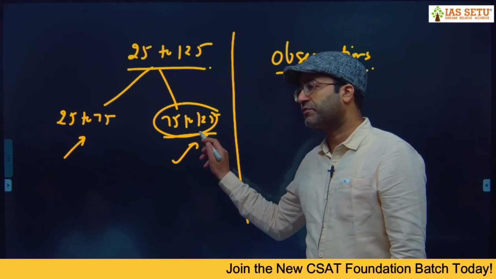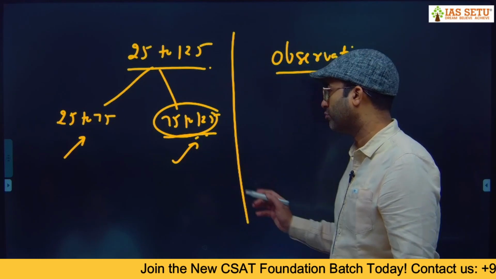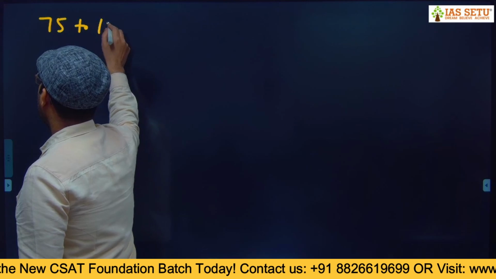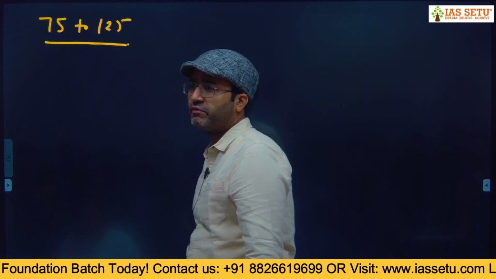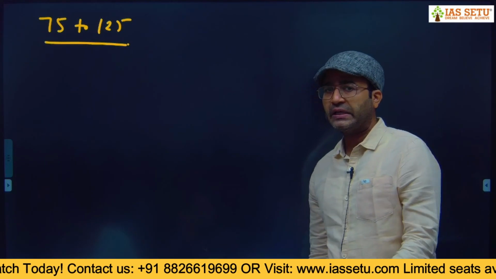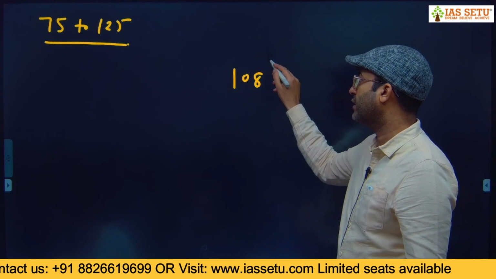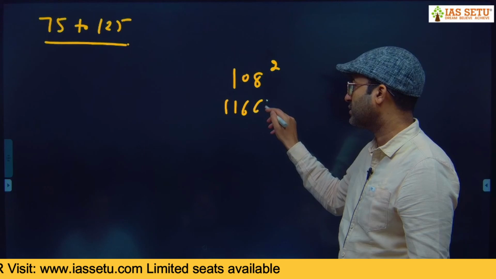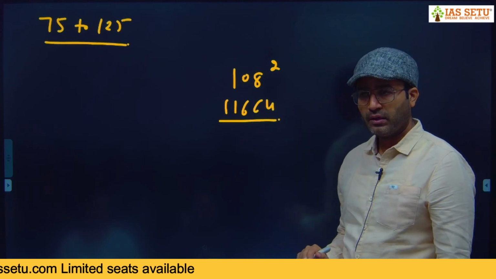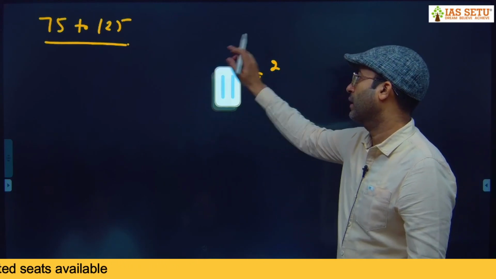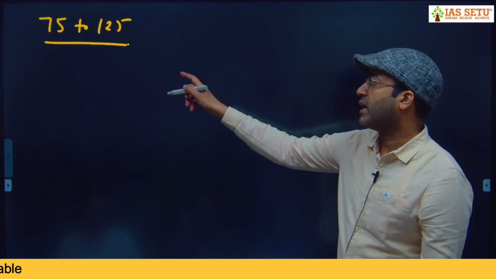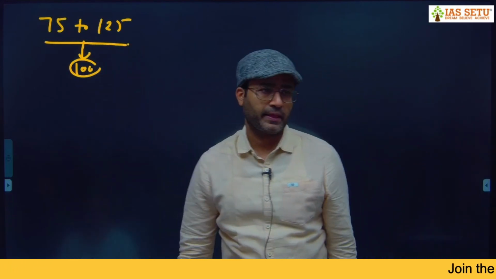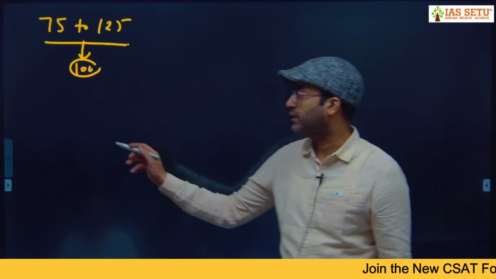So here first we start with this 75 to 125. How we can calculate square value from 75 to 125? And believe me one thing, if we have to find 108 square, you take 2 seconds. Here answer is 11664. And I tell you how to do this. Now here we take 100 as a base for this value. And what is 100 square? 10,000.